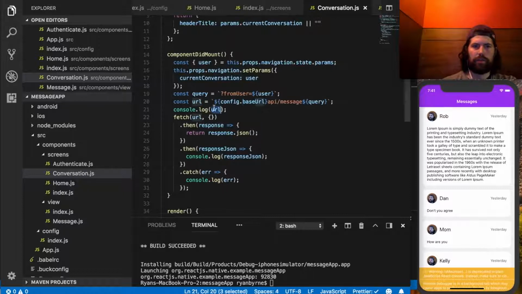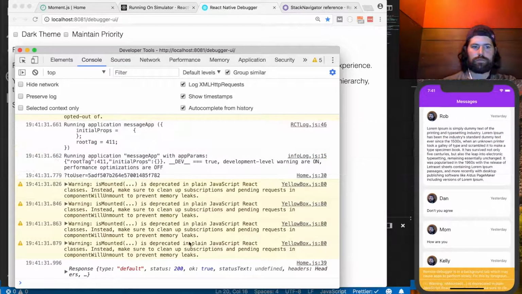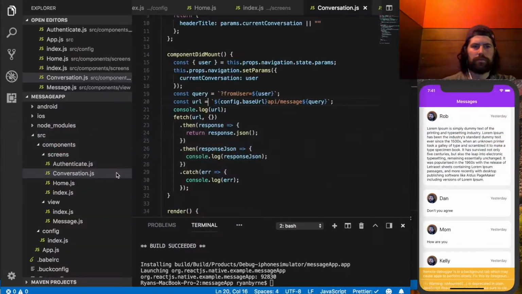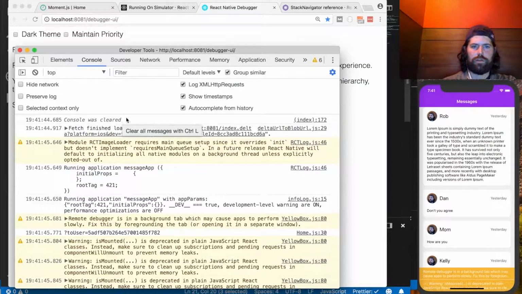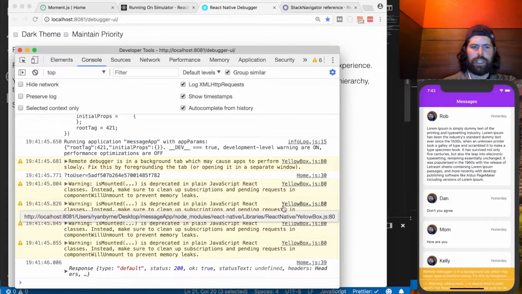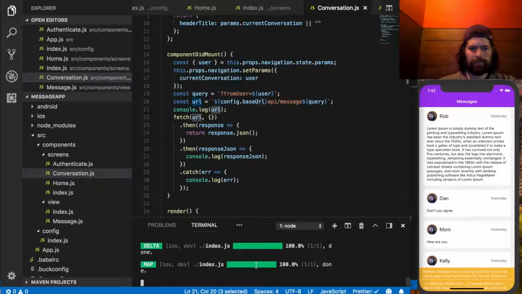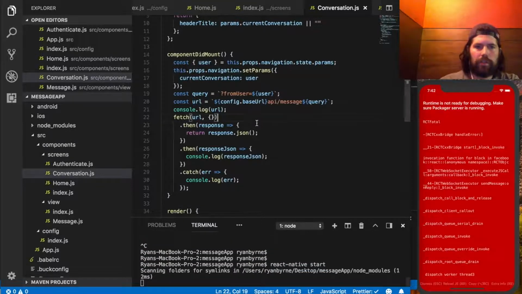Config.baseURL. I'm not getting this URL log on line 21. Maybe my packager stopped running, I guess. I'm going to restart the packager.